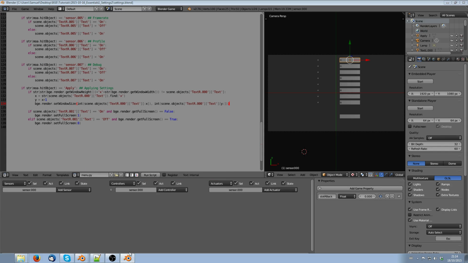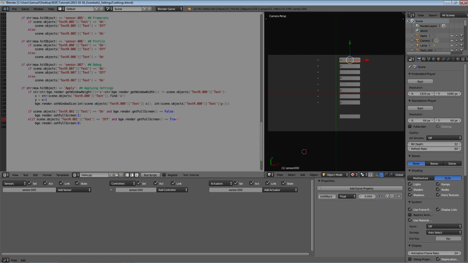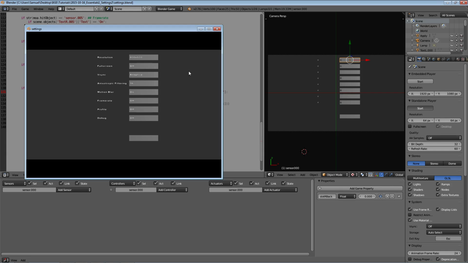I've got an invalid syntax, which is in line 131, which is this one here. It's probably my parentheses. I need another one at the end. Standalone player. That's it. So at the moment it's 800 by 600.